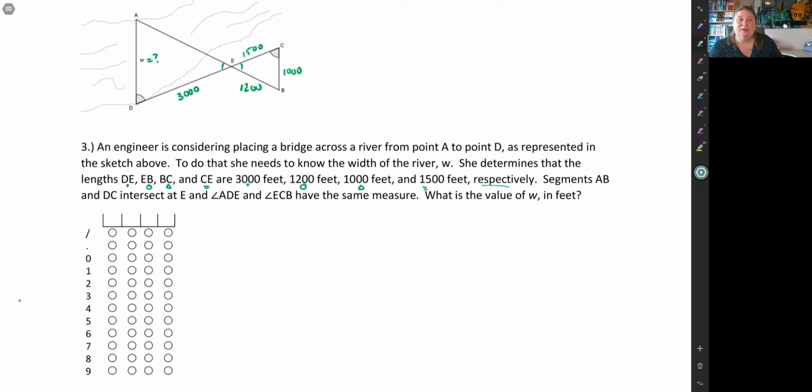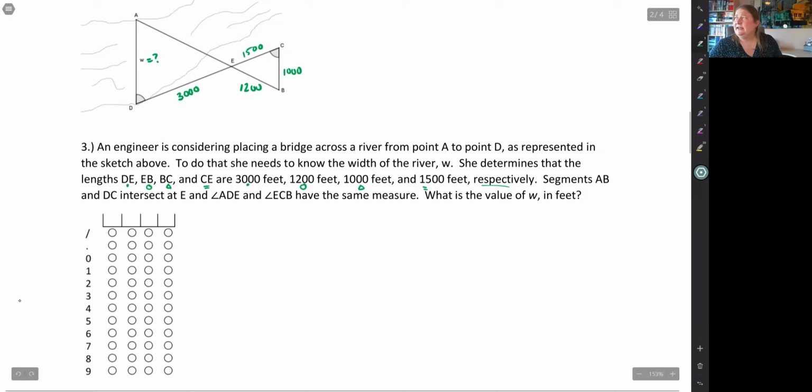Just know that when you have two triangles that kind of meet at a point here, you're going to have that similar triangle situation. So don't worry about AA theorem. Just trust that these are going to be similar. It means that the sides are in proportion. So the idea is we have to find two sides that correspond with each other, and that will give us the proportion. We need to find two sides where we know the value of both sides. And then we can just find the unknown value by using that same proportion.